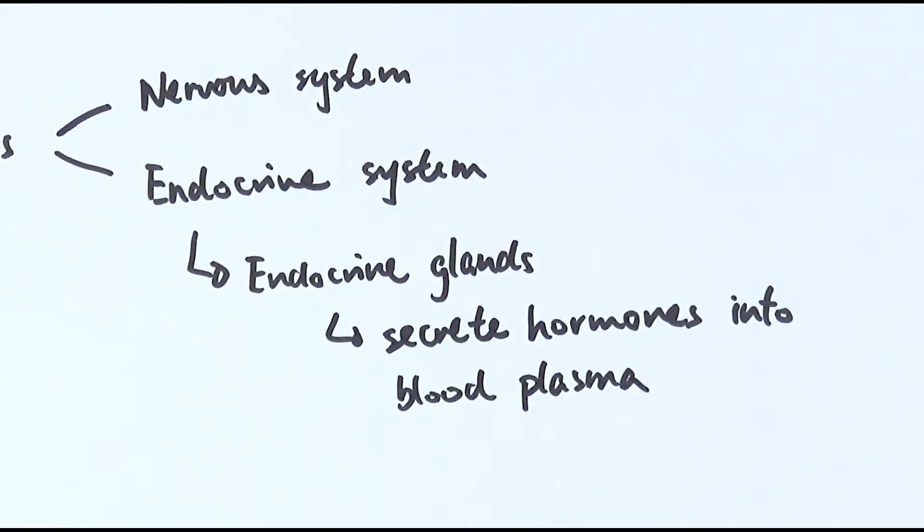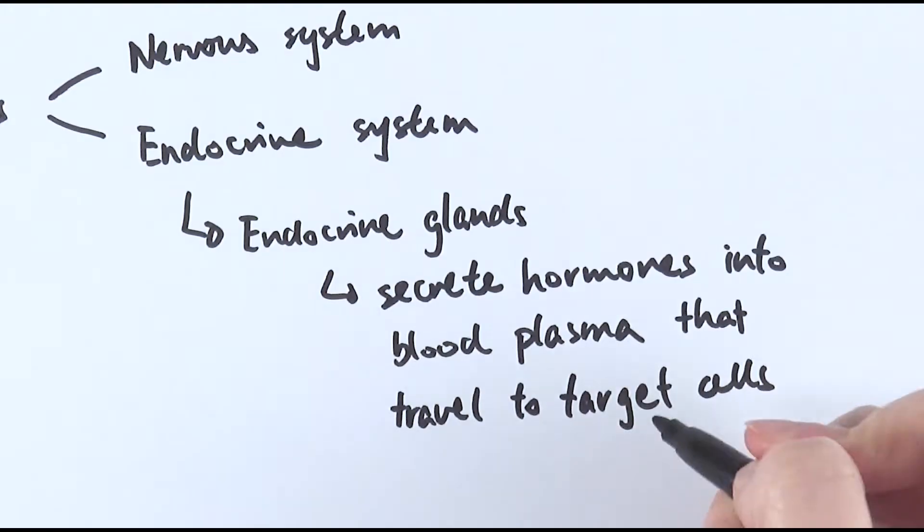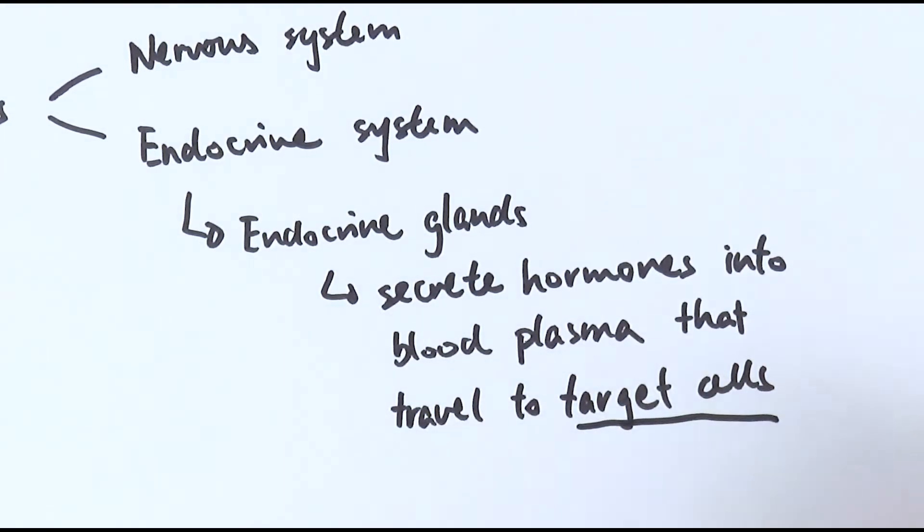Specifically they can release hormones into the blood plasma, and it's important sometimes to refer to the fact that the hormones can go into the bloodstream and they travel through the bloodstream to their target cells. The reason why these target cells are the ones that can respond to the hormones and not just any other cell is because they have receptors on them.